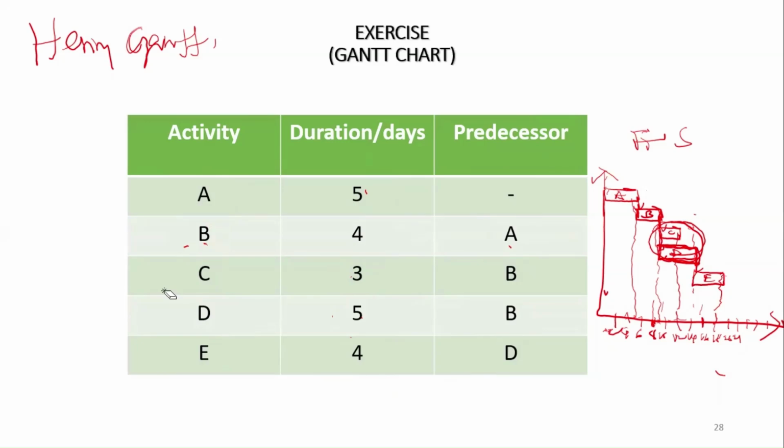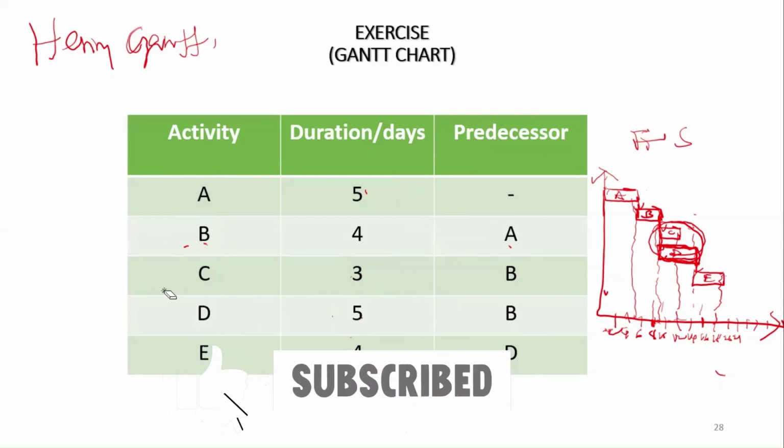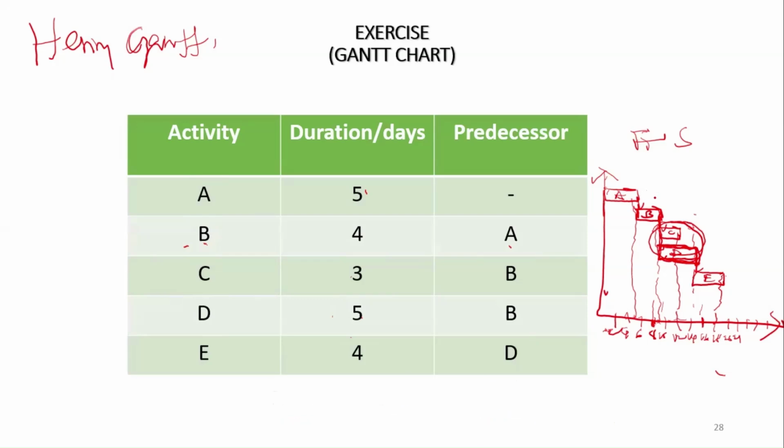But if you went for that meeting and you had to present this and talk about the pattern of work, it would be good to show it in this fashion using this tool because it becomes easy for them to follow. It becomes easy for them to know how the project will flow from start to finish. Activity A will be the first activity. When we finish, we do B. When B is done, we do C and D. They go at the same time. When D is done, we do the last activity, E, and the project will finish.